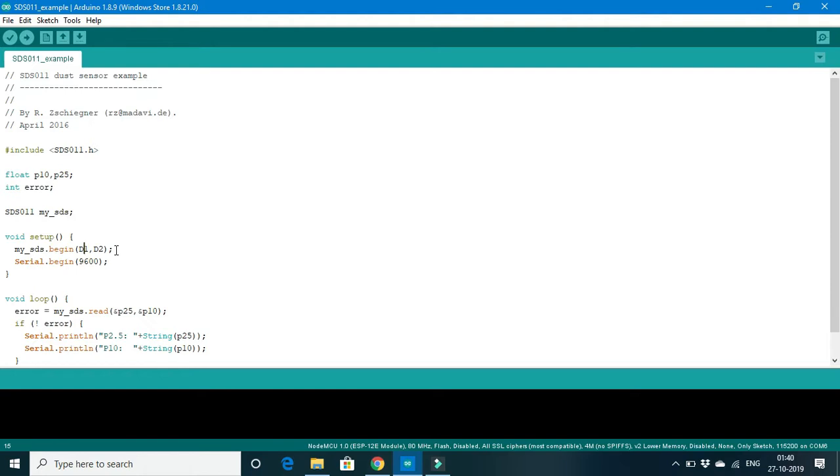For D2, which is the transmitter — in our case there is no data being transmitted from the ESP8266; only the data from the NOVA sensor is received by the ESP8266. So instead of D2, you can delete it. However, we still need to put some pin number for proper working of the program. For the receiver pin, we have chosen D4 of the ESP8266.